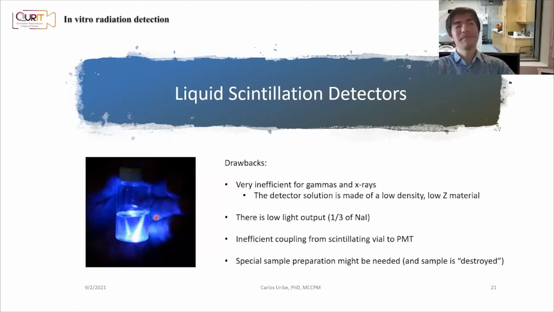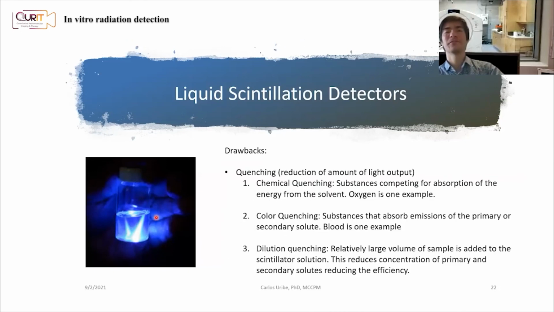So this is just the techniques that we use for in vitro detection. Basically, the ion chamber, for example a dose calibrator, which we use only to measure radioactivity, is a gas chamber. If we replace that gas with an inorganic crystal like sodium iodide, we improve the efficiency and we make these well-type detectors that are very, very efficient. And then if we need to count betas and alphas, we just put these in some liquid that emits light. So that's everything that I have for now in terms of in vitro detection.